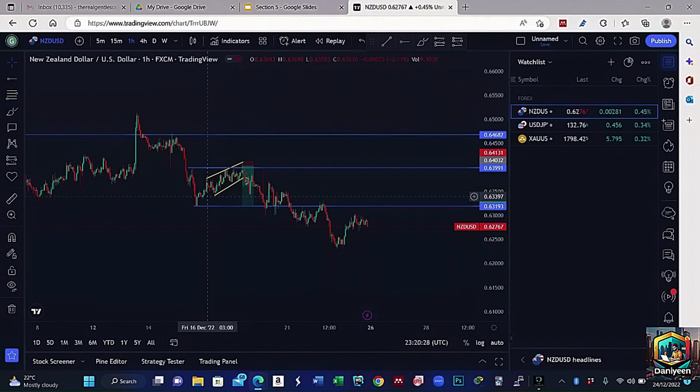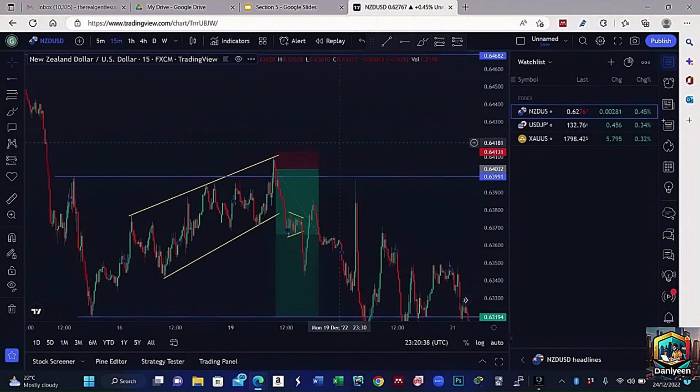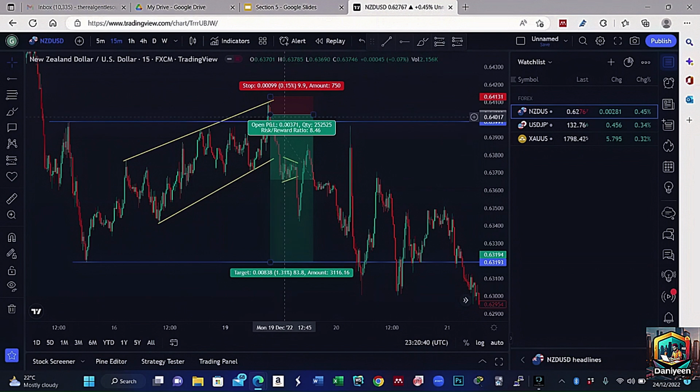the market. So after the 1, 2, and third touch, we entered after a rejection candle on the 15 minutes time frame. So when we entered, we placed our entry at the reversal candle, then our stop loss was above the structure, and then our take profit was down the structure.